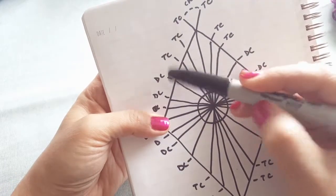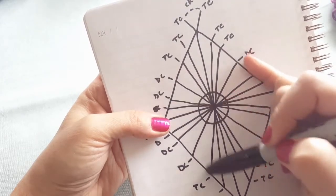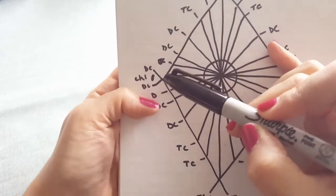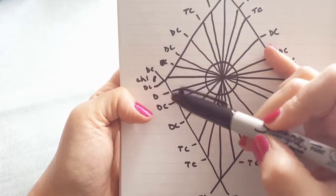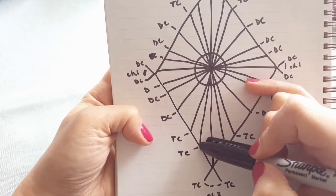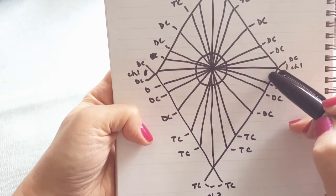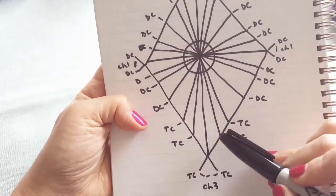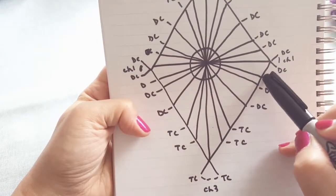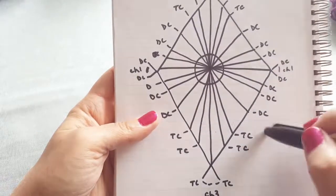Hopefully I'm not going too fast and confusing you. I'm going to go over this again. I'm going to go slowly. Okay, so this is the first of the next side. So starting with the corner, we have 1, 2, 3, 4, 5, 6. Okay, this corner is now the start of the next side. So then this would be 1, 2, 3, 4, 5, 6. Okay, so we have 6 times 4 gives us 24 stitches.